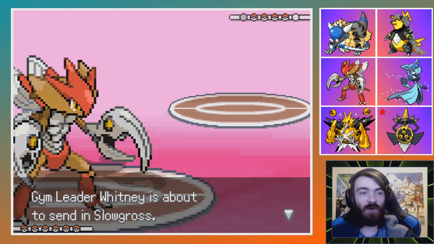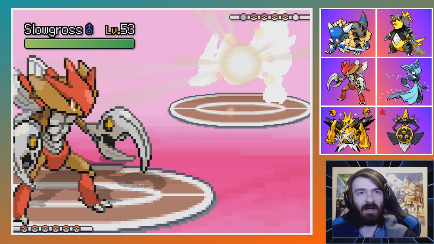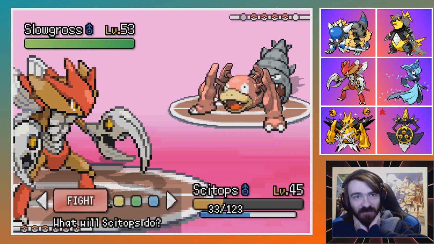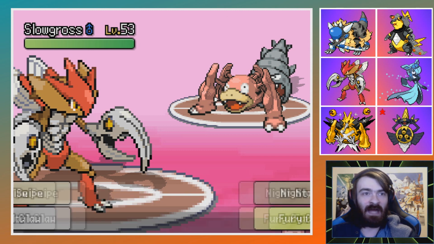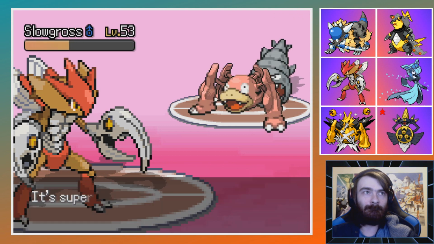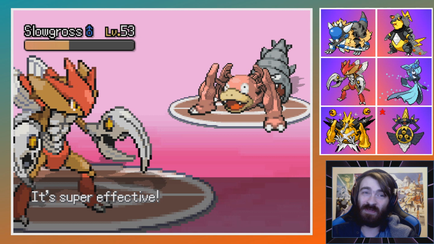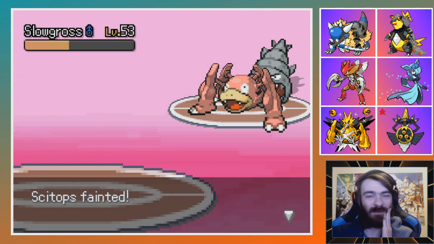About to send in Slow Gross. Slow and Gross? That's a horrible name for your Pokemon. Why would you call it that? Oh my god. Wait, I kind of love it. I kind of love it. Wait, I want 100 on my doorstep right now. I don't think this is going to one-shot. It doesn't even get close. Camera, can we live that? No. I thought maybe our physical defense would be enough. I mean, we're Scizor and Kabutops, but super effective.